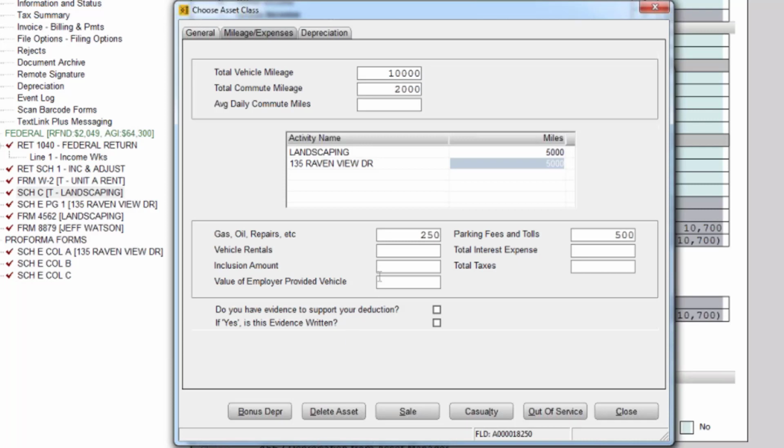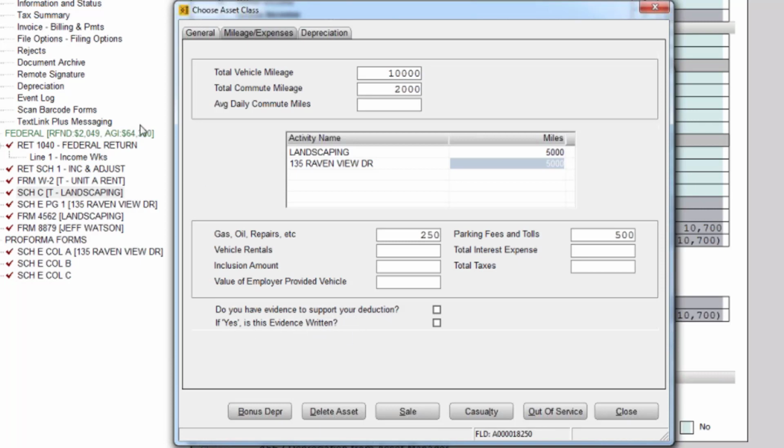We'll double that. Vehicle rentals, all those kinds of things apply at the bottom. And then these last two check marks are basically due diligence. So do you have evidence, especially if it's a taxi cab driver or a truck driver, they'll have logs that they use that you can use as written evidence.